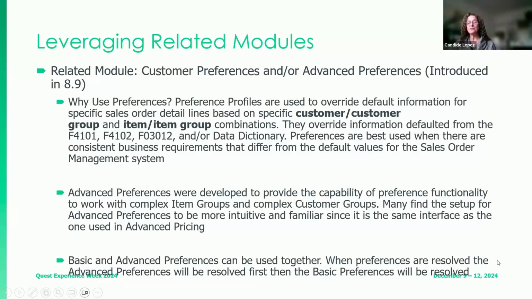Basic and advanced pricing does still work together. So if you are using advanced pricing for some things and you are using basic pricing for some things, that's okay. It will still utilize both. It goes to advanced preferences first, and it resolves all of the advanced preferences. And then it goes out and looks for any basic preferences. If it finds advanced preferences, though, it will then not apply the basic preference to the same criteria. So advanced preferences will override base preferences, but if it doesn't find an advanced preference, it will then go look for a base preference and apply that if it finds one.